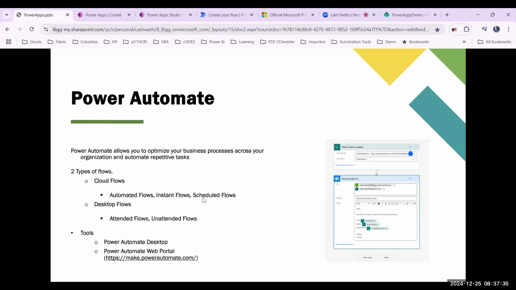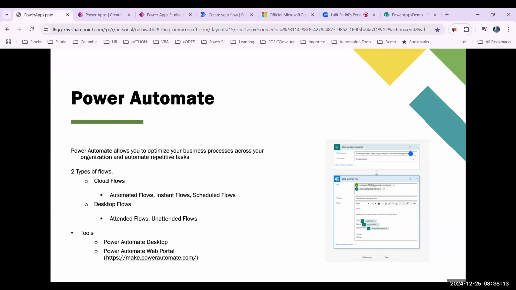And the next one is instant flow. Instant flow is where you need to manually trigger a flow. Okay, for example, if you want to send a notification or if you want to refresh a Power BI data set, by building an instant flow, you could refresh the Power BI data set. We'll have a button in the Power BI application, so the user has to click that button in order for the instant flow to work. Okay. Any questions?